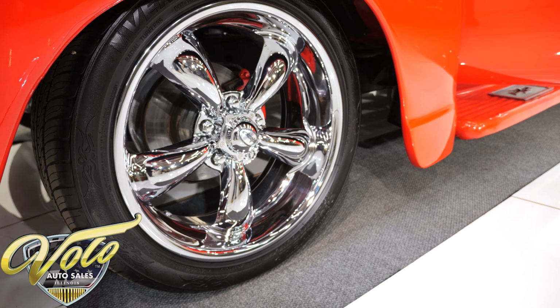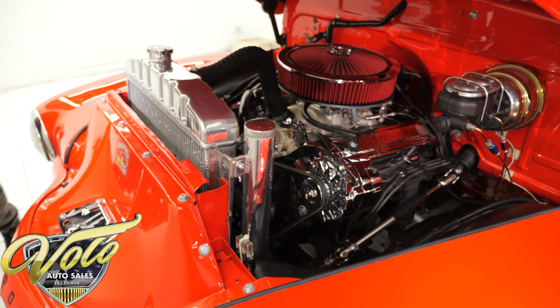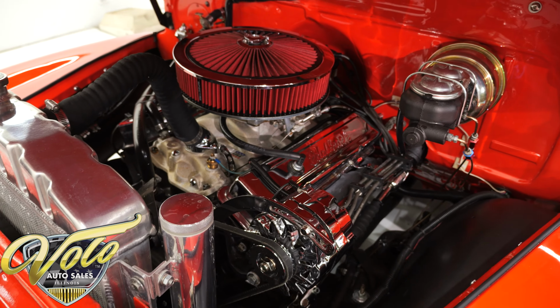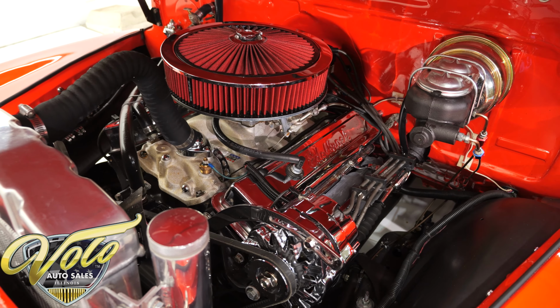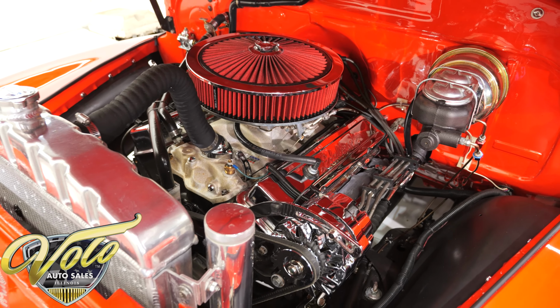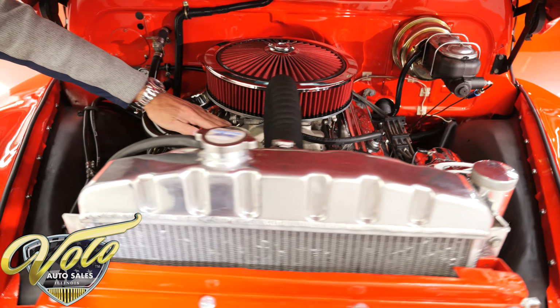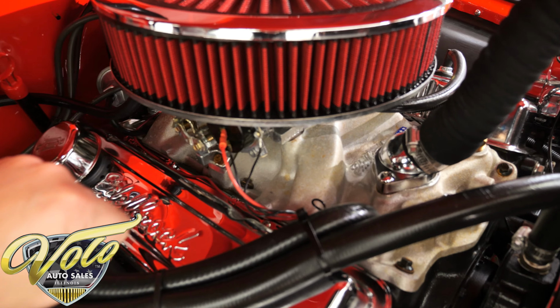And it does have a defroster. I looked up under there and seen the ductwork. So you're looking at a GM crate motor. Have the receipt in the binder of paperwork. It's a 350, 290 horsepower. Up on top is an Edelbrock intake with the 600 CFM Edelbrock carb with electric choke.